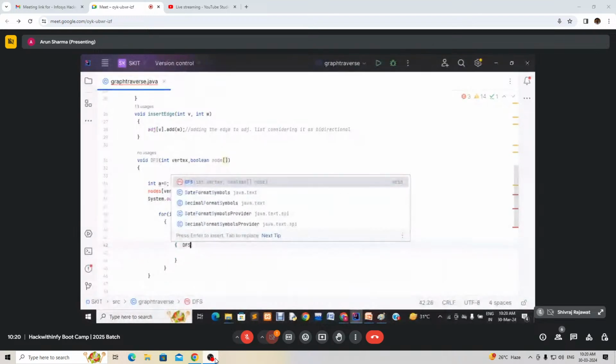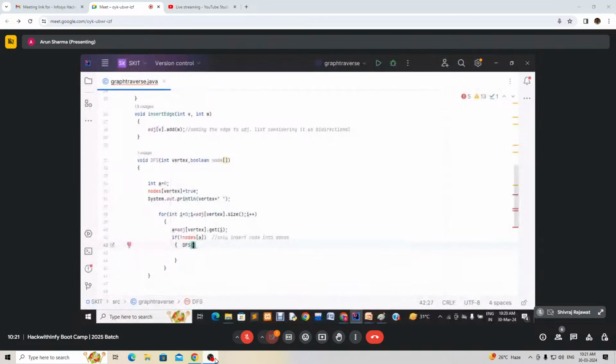Again, I'll call the DFS function. I will pass a and nodes. So passing a and the nodes. If our nodes are not visited, this is closed. The for loop is closed.